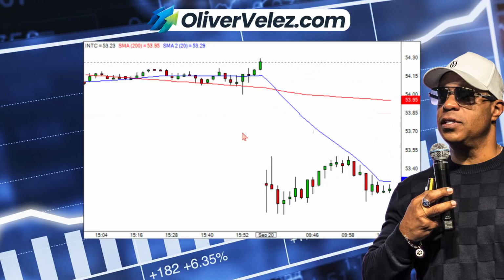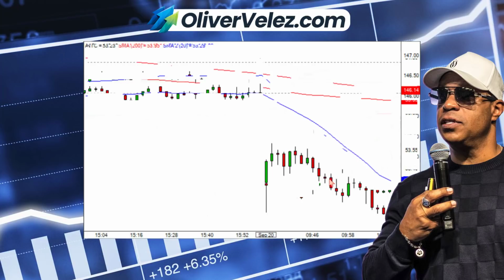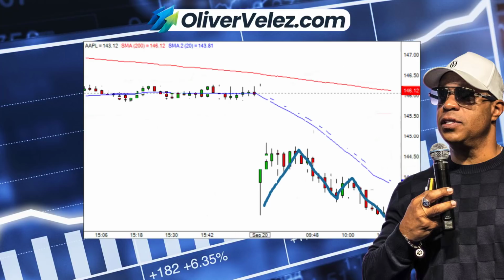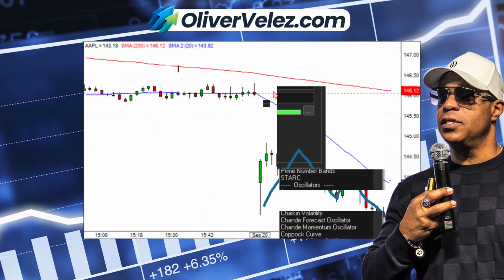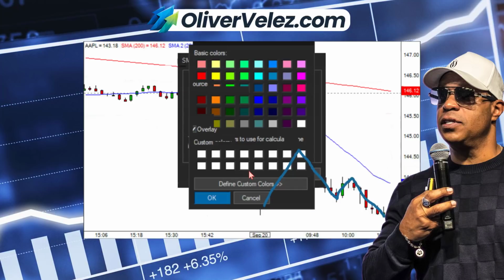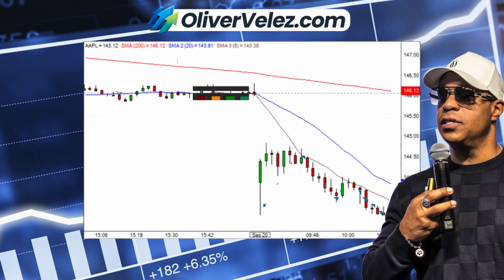Now, sometimes a stock may not be operating off the 20. It might be so powerful that it's operating more off the 8. So let me show you this. Like here, you can tell that Apple is not acting off of the 20. There's just too much space there, right? So if you put the 8 on here, this is the moving average that it's working with. It tells you what it's working with. See that? So now you're going to take plays near the 8 instead.